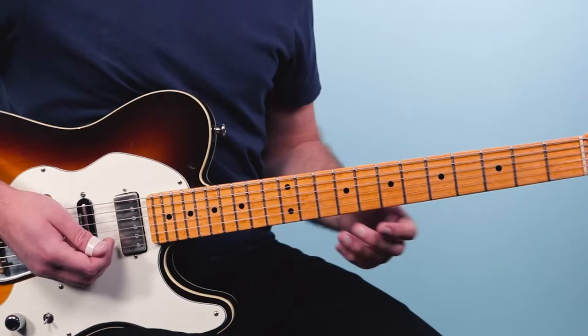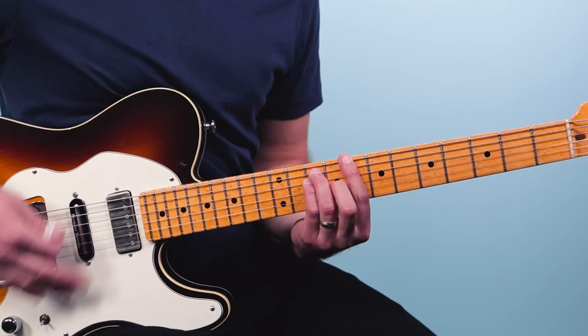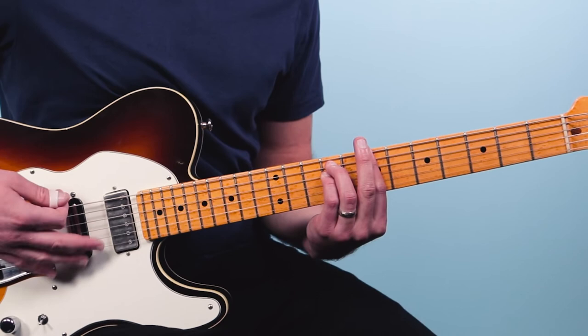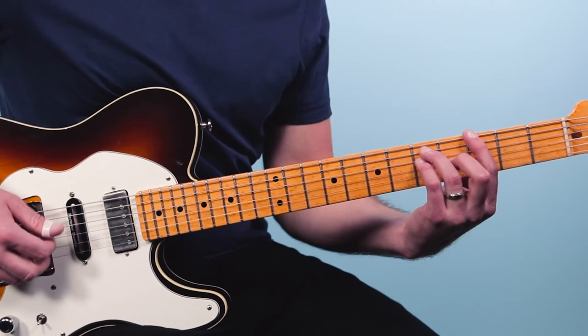So here's the entire chorus played as one piece. 3, 4, C, G, B minor, C, D, E minor, B minor, C, D, and back to the figure. All right, so everything repeats again. We've got all familiar material at that point.